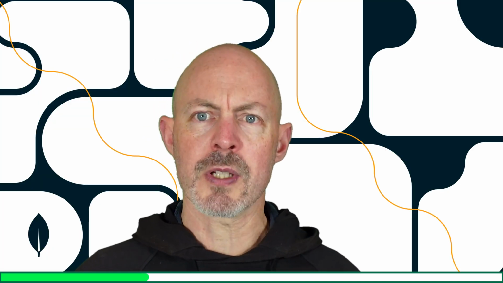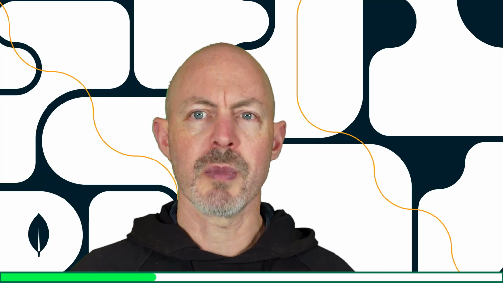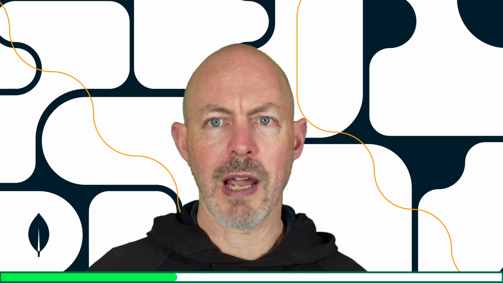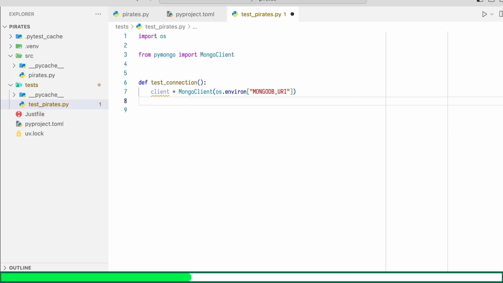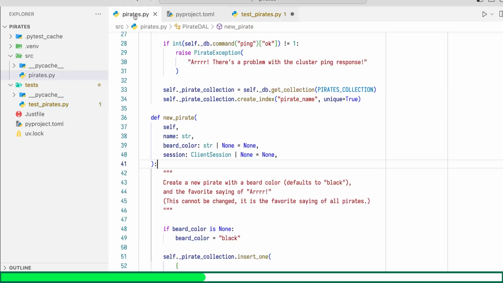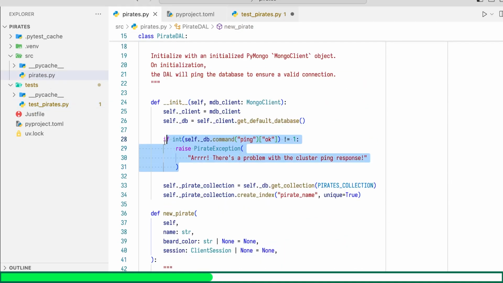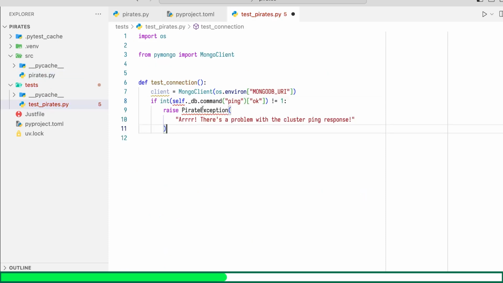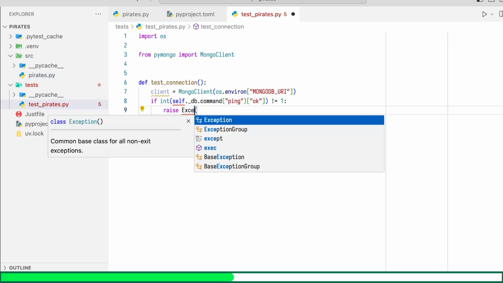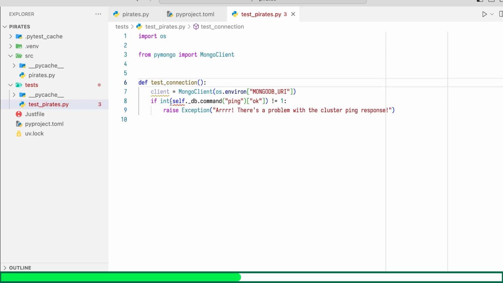And environment variables are nice because they work with a bunch of different tools. You can store them in .env files and then load them using various different tools, or even the python-dotenv library. So it gives you a lot of choice as to how you configure that data and provide it to your test code. I can set up this client object, and then I can just call my ping code that I had up here. So raising an exception is a valid thing to do in a test if it doesn't work. So I'm just going to change this to a standard exception, and then client.